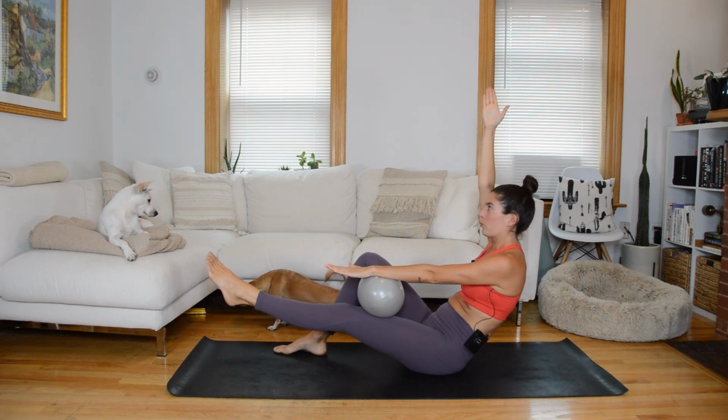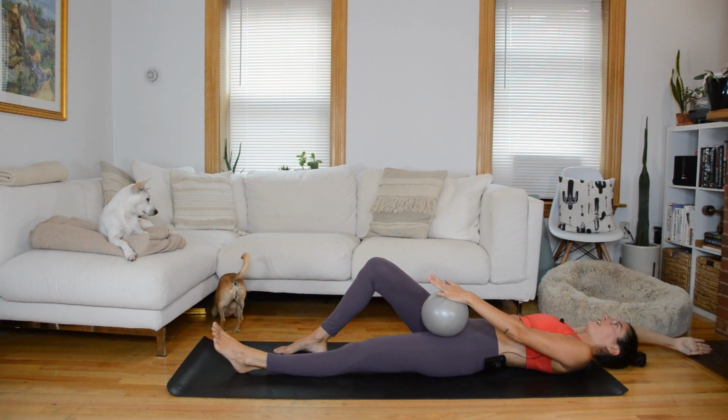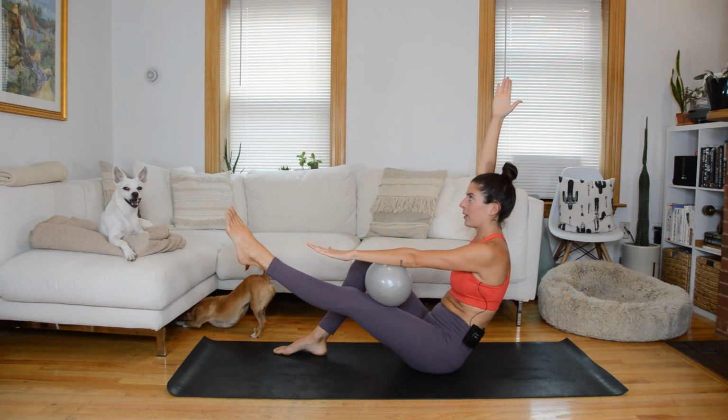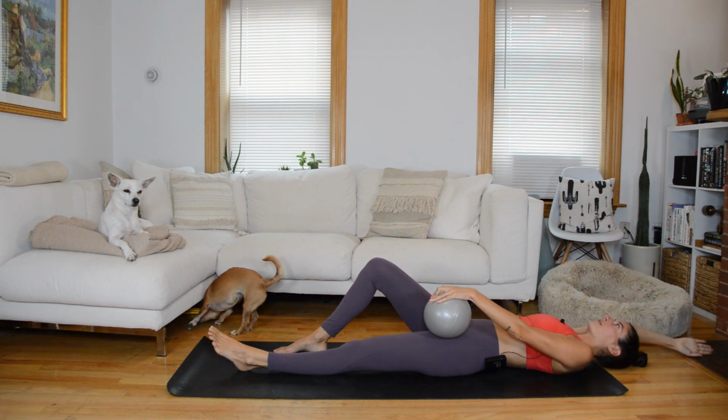Keeping the left arm up, we're going to lower back down vertebrae by vertebrae to the starting position. Inhale, arm up. Exhale, nod the chin. Vertebrae by vertebrae, roll up to balance behind those sitting bones. And then with control, we lower back down. 3 more.